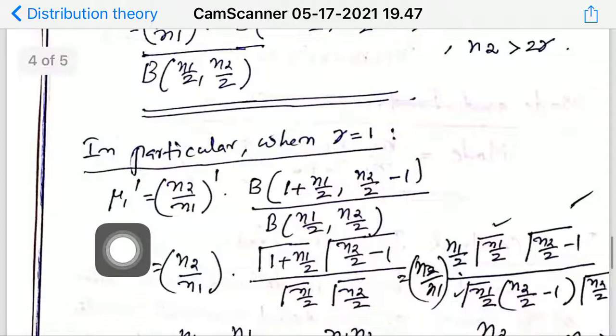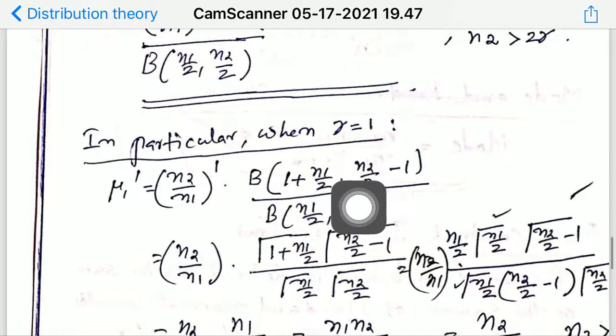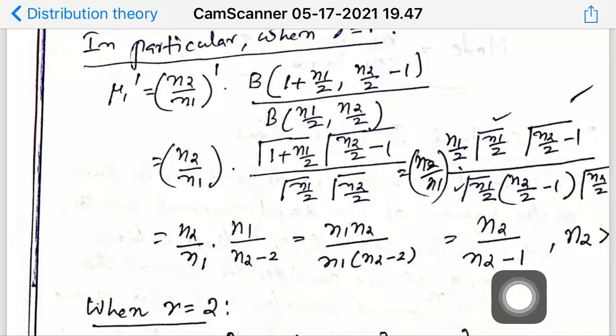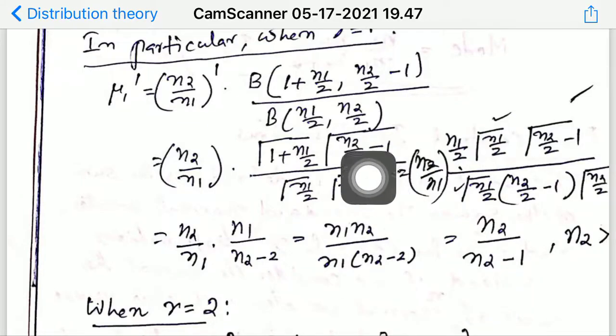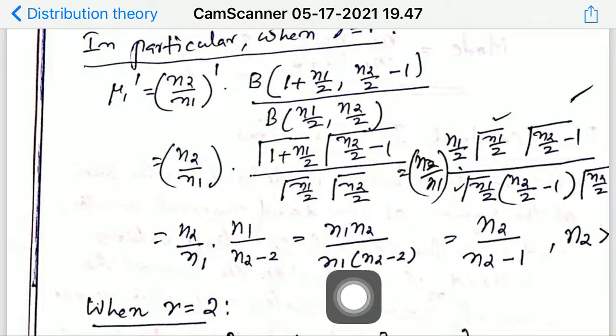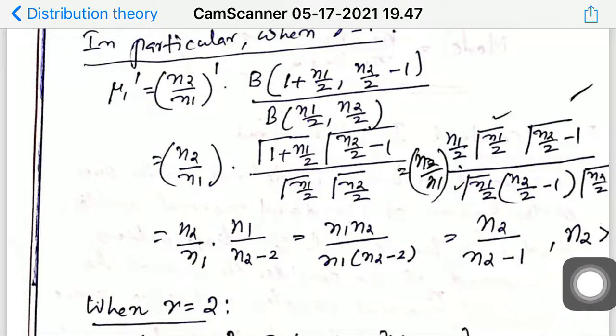Okay, so you write this as mu r dash, and you can find some particular moments by putting r equal to 1. You will get mu 1 dash equal to this, and on simplification you will see that it is equal to n2 divided by n2 minus 1. The simplification is very direct, and you may check whether this is true or not. And here I have to use a restriction, that n2, it is not legible here because some part has been missed in this PDF note, and you should restrict n2 greater than 1.